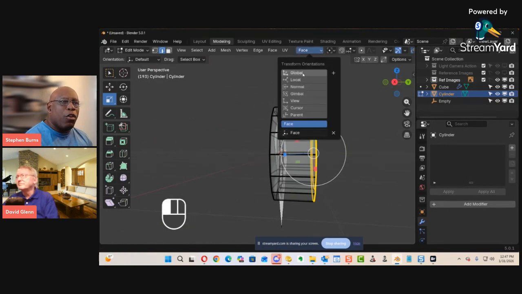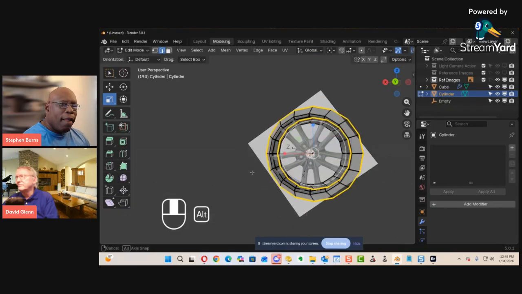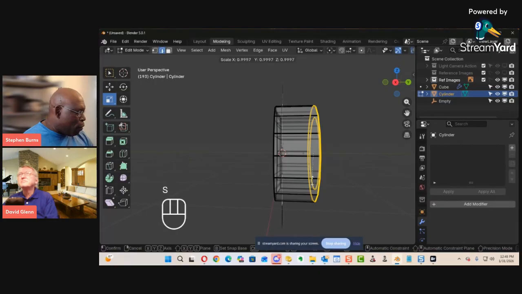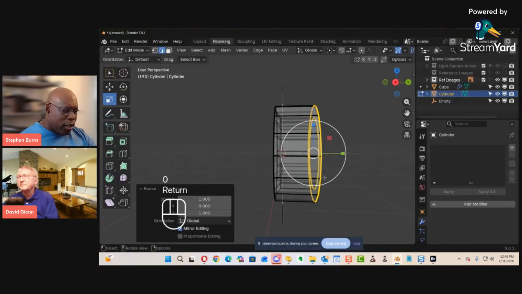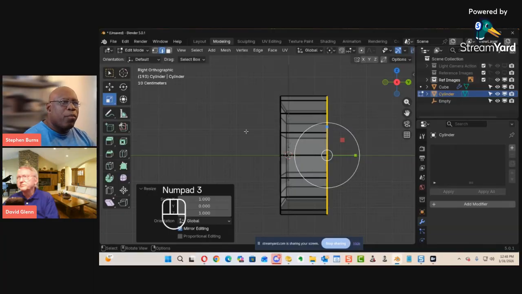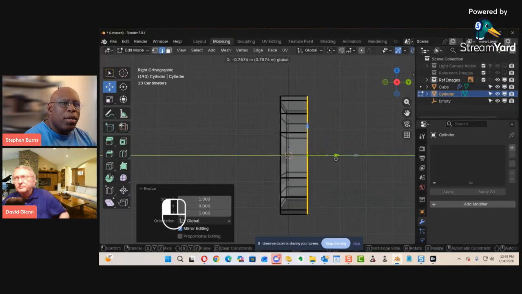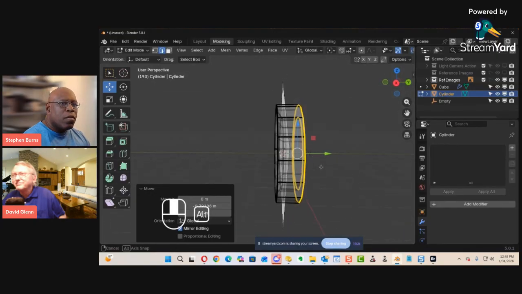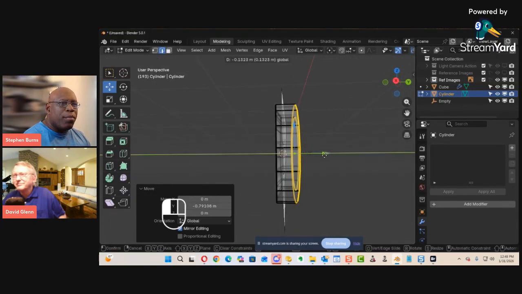Let me go over here and go to global mode. Flatten it out on the Y-axis. So scale Y 0, done. That flattens it out. Okay. And we're going to take this and move it probably to something right about here. Still a little bit too thick. Bring it a little thinner.